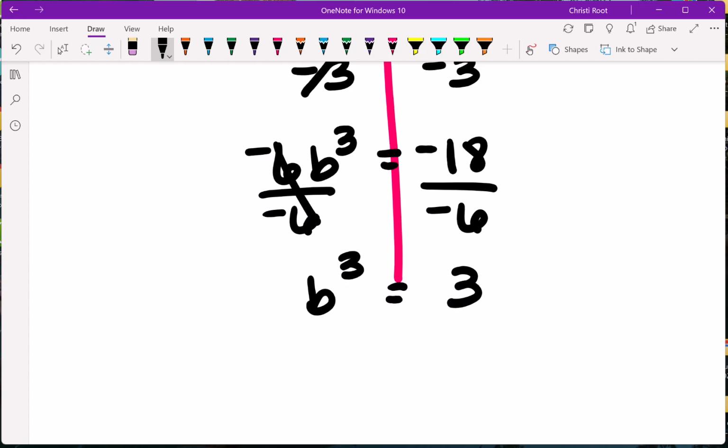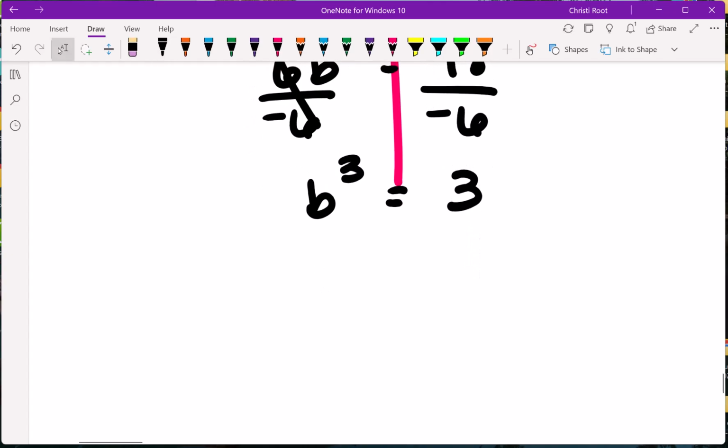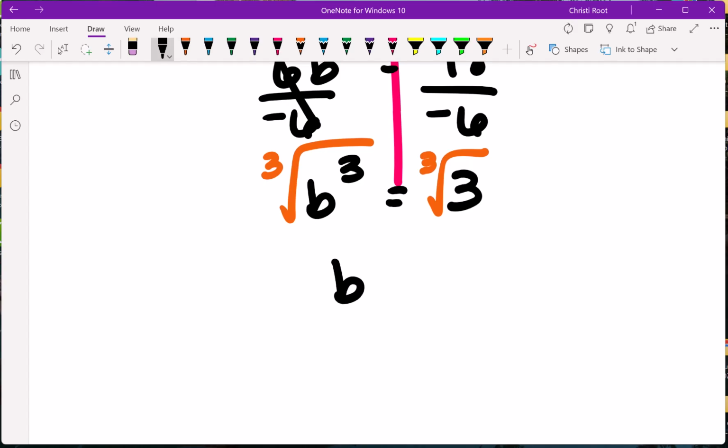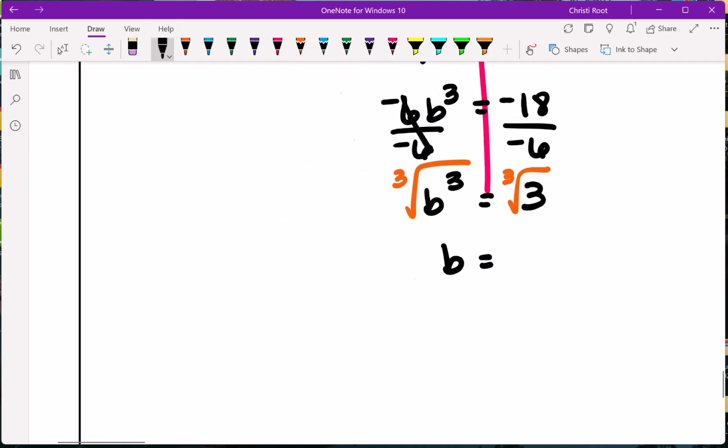Now, I don't want you to panic, okay? It is a 3, but when you take the cube root, now notice I'm doing a different root this time because it's cubed. I'm going to take the cube root of both sides. You do not have to do a positive and a negative. You only have to do that if it's a square root. And if you can't simplify it, if it's not one of the popular 5, let's go ahead and write those.